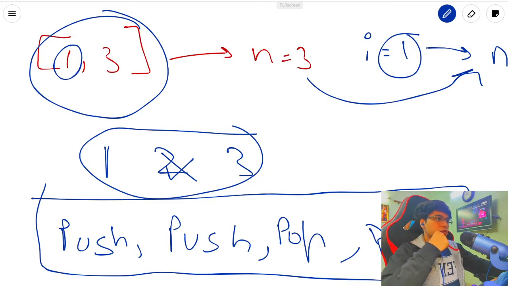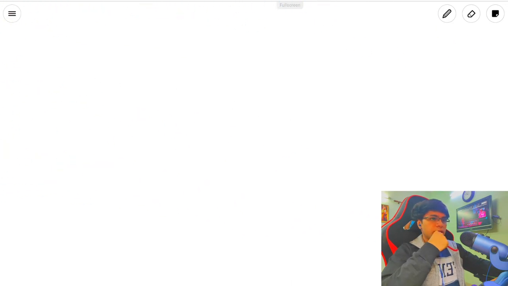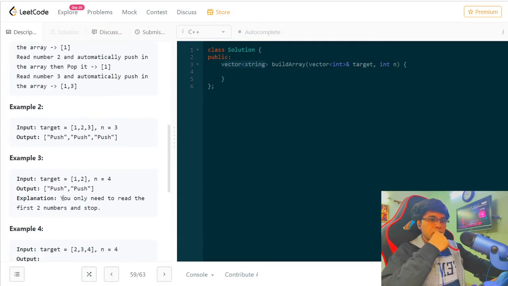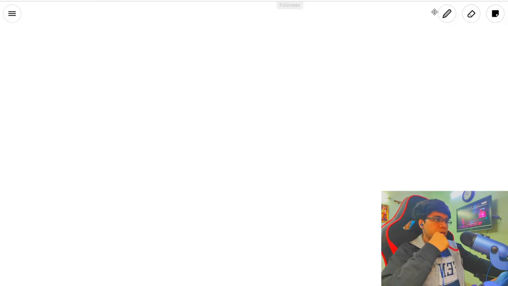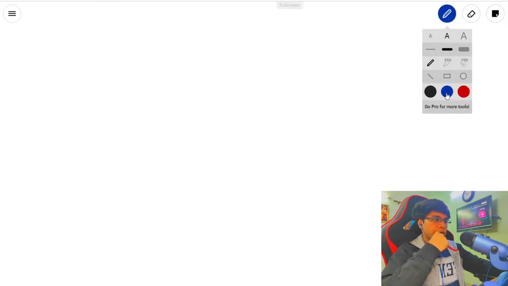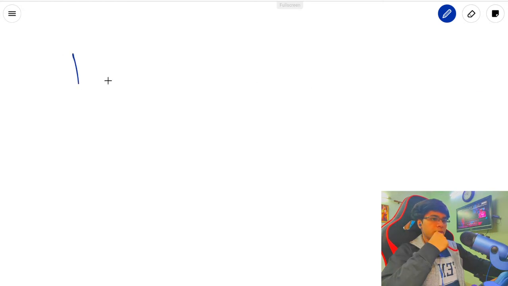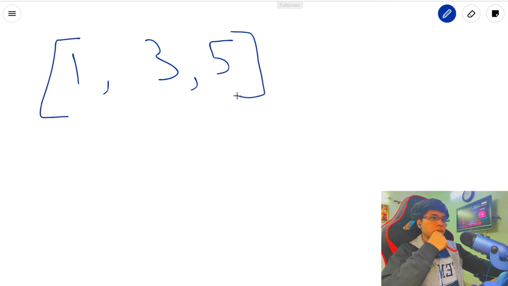So how can we solve this? If I take another example, I will take some other example which is more tough, like 1 3 5. And here I'm taking n equals to 5.